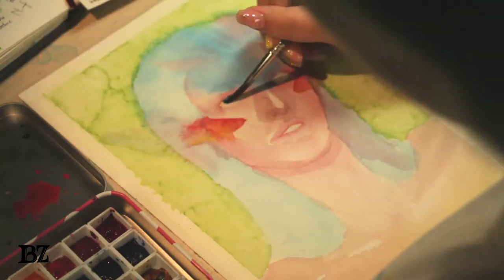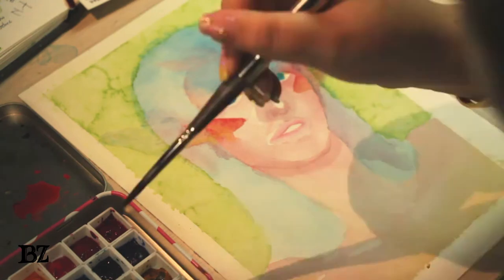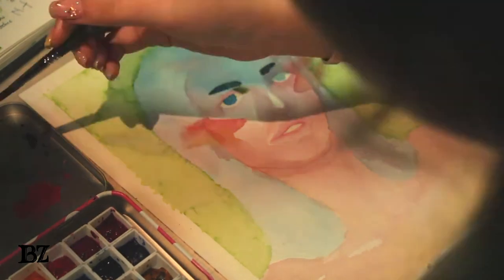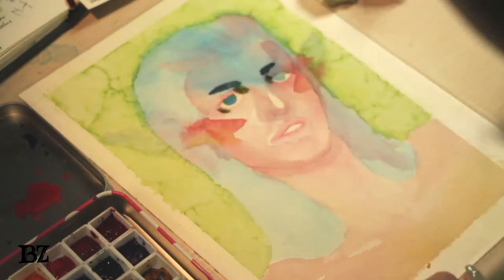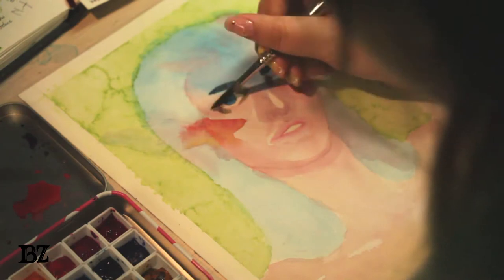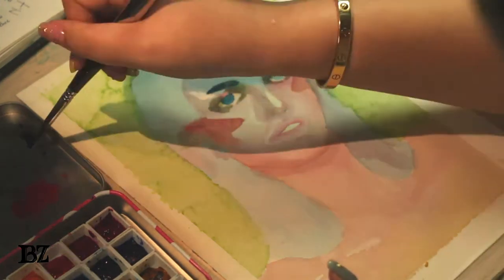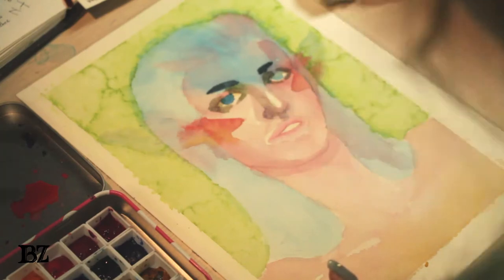As for the paper, I'm using Arches 300 GSM pure cotton hot press paper. So I know a lot of people prefer cold press over hot press paper, but for me personally, I don't really have an issue with both. I just work with what I have at hand.